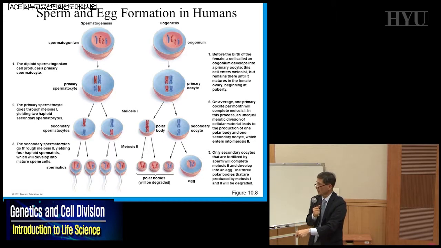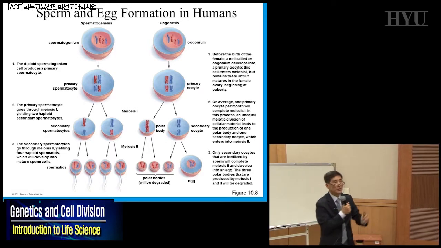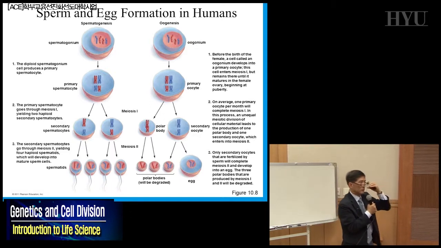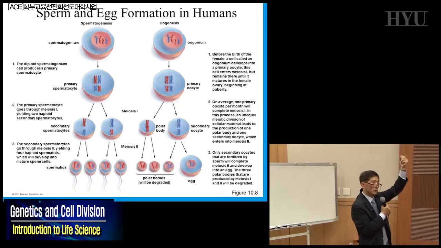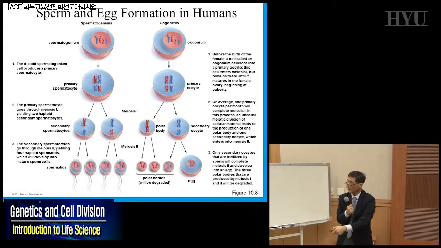I'll tell you what the difference is. This is how to make sperm. You start with gonia, gonium. Spermatogenesis, oogenesis: genesis means you're making something. Sperm making is spermatogenesis, egg making is oogenesis. The starting point is the spermatogonium; the oogonium is the original. And then primary spermatocyte, primary oocyte. The difference is when they split.